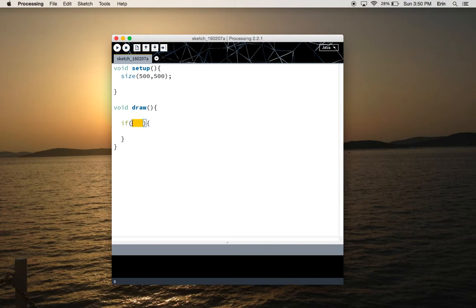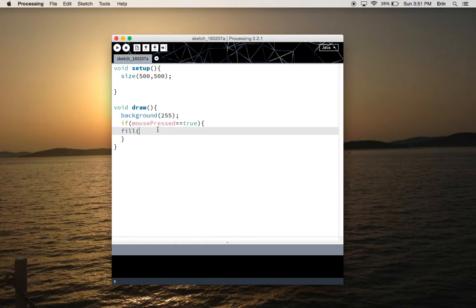So one of the variables built into Processing is mousePressed, and that's known as what we call a Boolean variable, which means that mousePressed can either be true or false. And unsurprisingly, mousePressed is true when the mouse is pressed, and it's false when the mouse is not pressed. So if you write if mousePressed equals equals true as the condition, then draw is going to be checking continually every time it loops through to see if the mouse is pressed. And if the mouse is pressed, it will carry out whatever functions you have inside these two curly brackets. So I'll just go ahead and put a background in too.